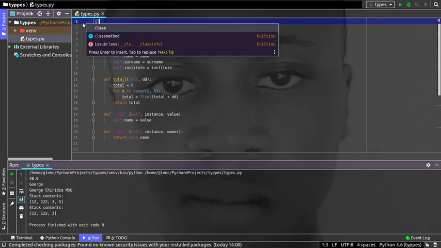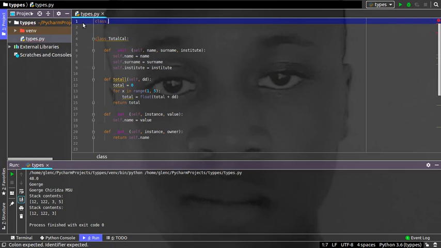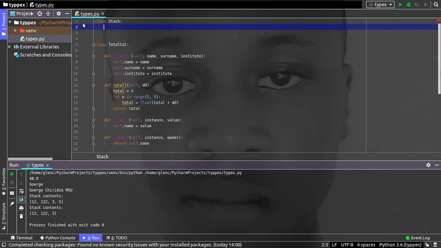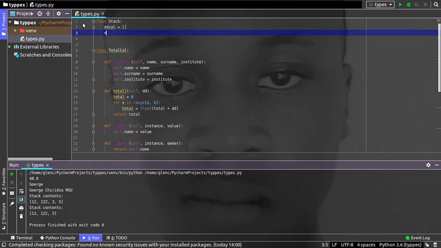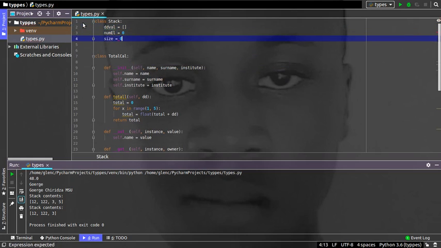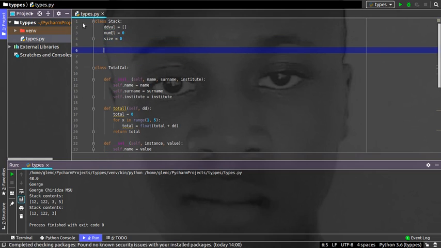So here we're going to say class. We're going to be using everything with length here. So let's take it as a put-it-all-together lesson, and then Stack here. We're going to have the d_value equal to an empty list, and we're going to have num_of_elements equal to 0 for the number of elements that are in the list. We're going to have a size here, and it's going to be currently at 0. And there's a better way to do this, but I'll just do it the easy way for now as we are growing. And we're going to define our init function here, that is the constructor.